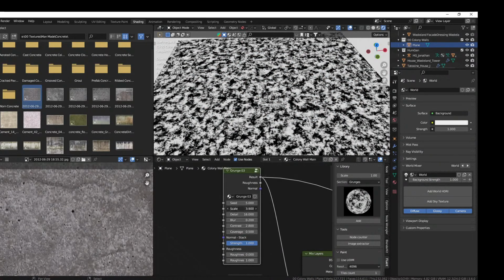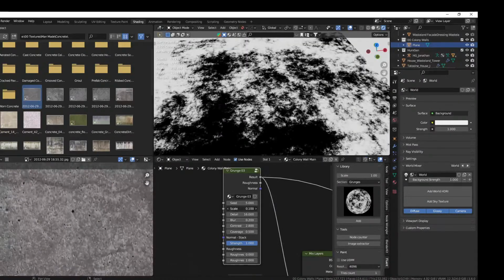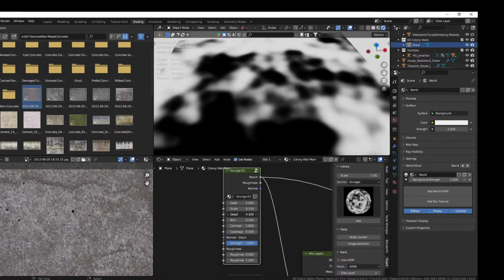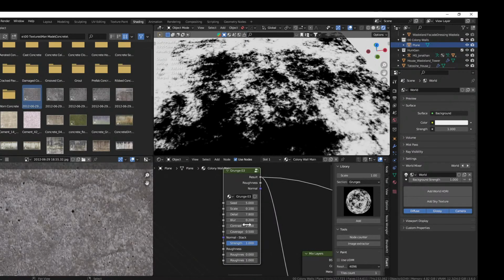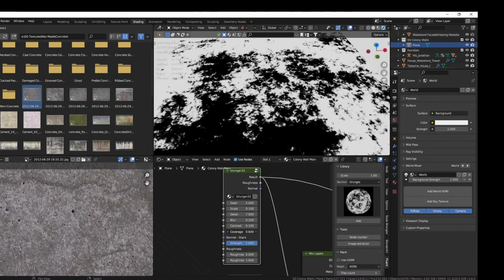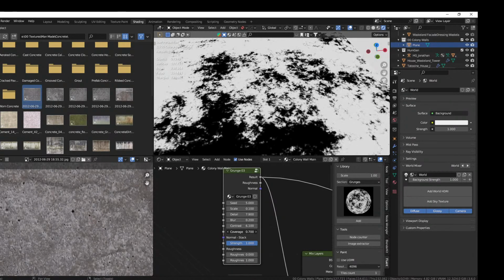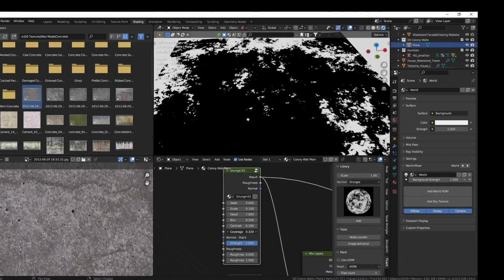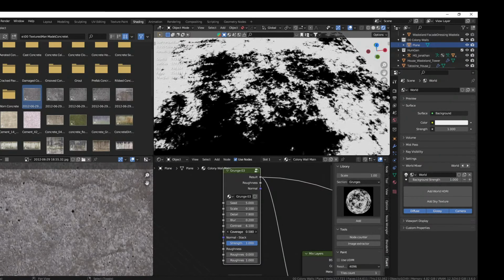You can see that that looks like that. Okay, so let's adjust our scale. Should get down. That's better. Bring down our detail. No, we want our detail pretty high. Contrast very high. Coverage. We can adjust it.